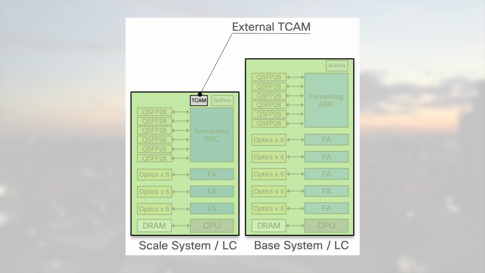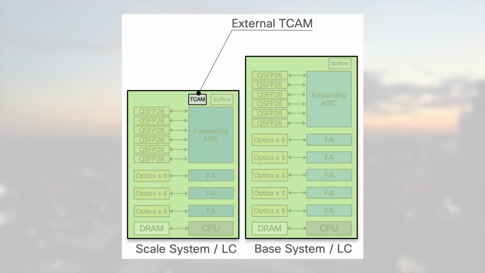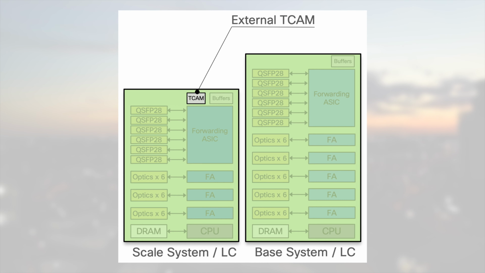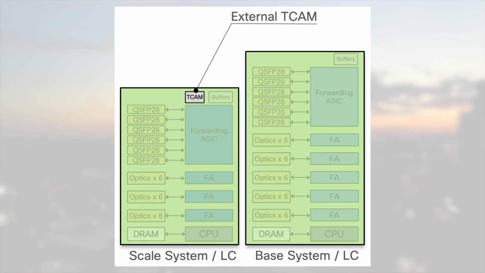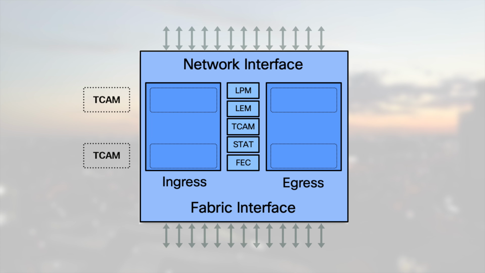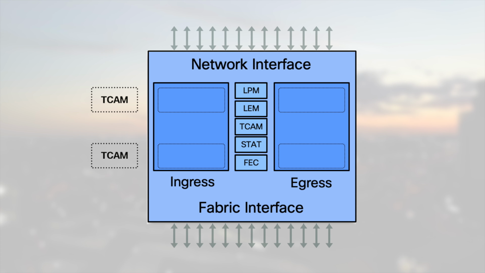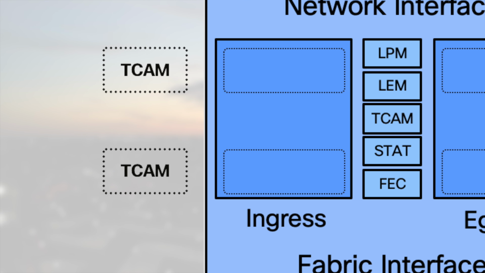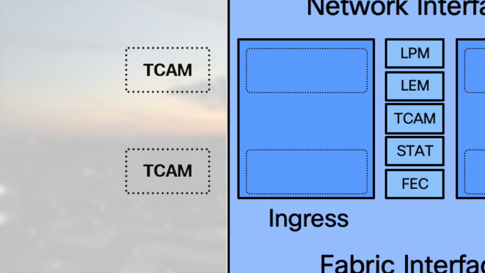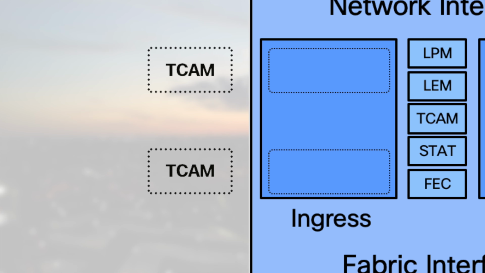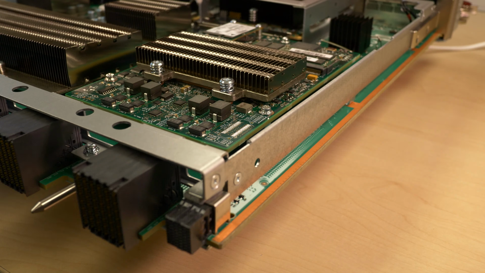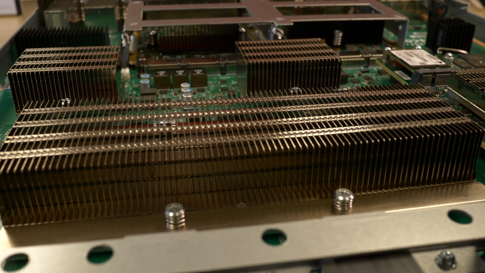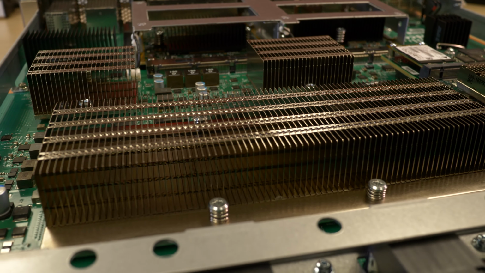Every time you hear me say -SC, it means the ASIC is completed by an external TCAM, or eTCAM. Each NPU is equipped with internal memories, LEM, LPM, FEC or EEDB, to list the most famous ones. The eTCAM is an optional resource used for additional routing scale and classifiers. You cannot add this eTCAM afterwards. It's not a field replaceable part. In a -SC card or system, it's integrated in the PCB.